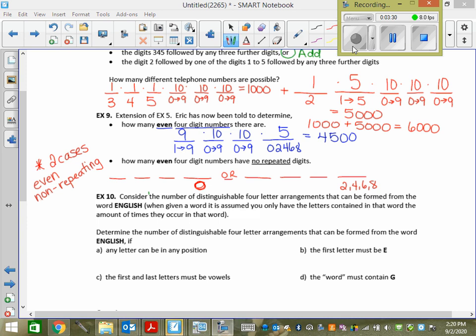So, when we have 0, we have one option, right? It's a 0. Then we box and hold that 0. Then we have 1 to 9, which is 9 options. Maybe we hold the 9. Then we have 1 to 8. When we did odd non-repeating, I told you we had to remember to bring that 0 back, didn't we? But we've already used it up. So do we have to remember to bring the 0 back in this case? Nope. That's also why you can't lump the 0 with the 2, 4, 6, and 8. So I only have 8 options. Box the 8, 1 to 7. And I have 7. So that's if I pick a 0.